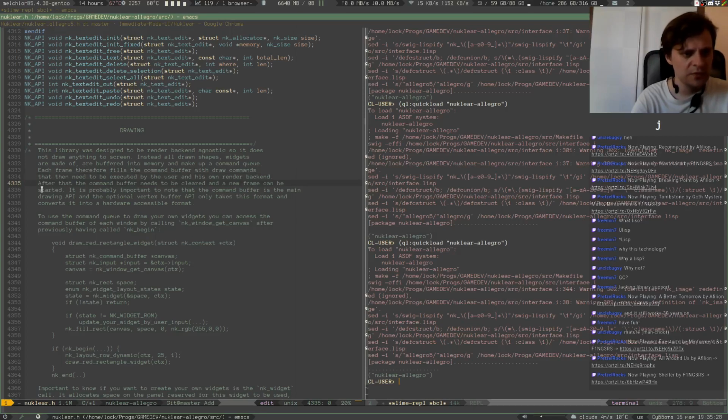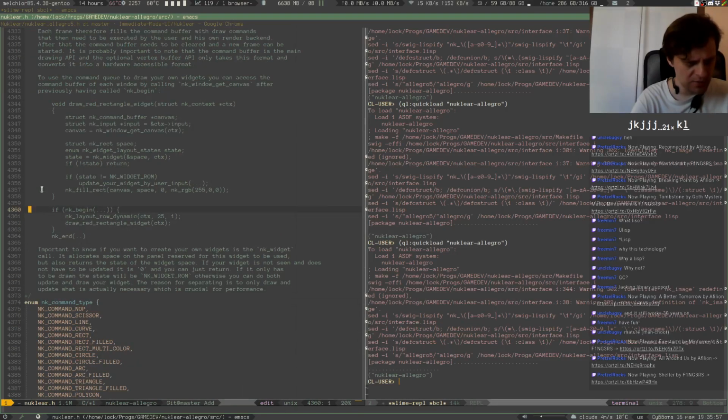It's probably important to know what the main draw API is, and the optional vertex buffer API converts it into an accessible format. Use the command queue to draw your own widgets. You can access the command buffer of a window by calling get canvas, which has to first be called with nkBegin. Okay, nkBegin, and then what?